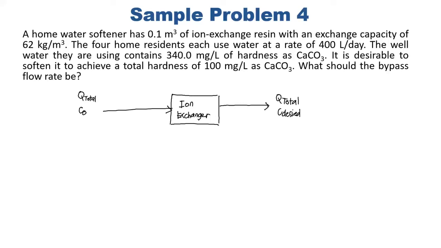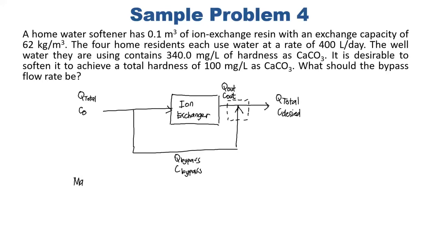So it states here that there is a bypass line in the ion exchanger. So let's draw a bypass line here. And this is the flow rate for the bypass and the concentration for the bypass line. And this is the volumetric flow rate out, and then the concentration of this outlet line. So we will have a material balance on this region.